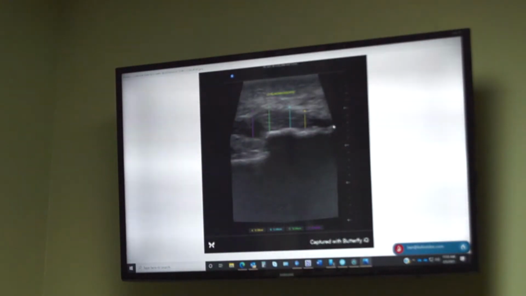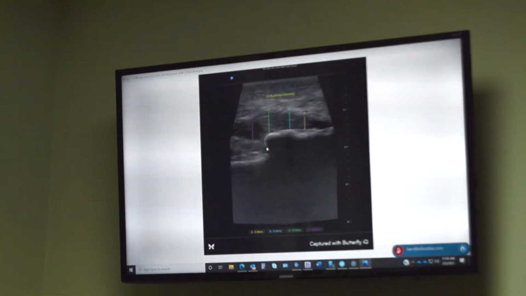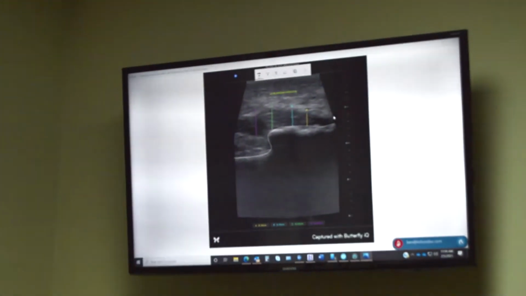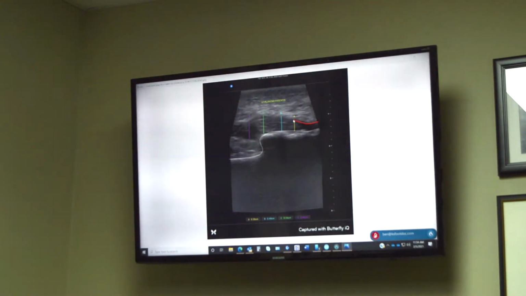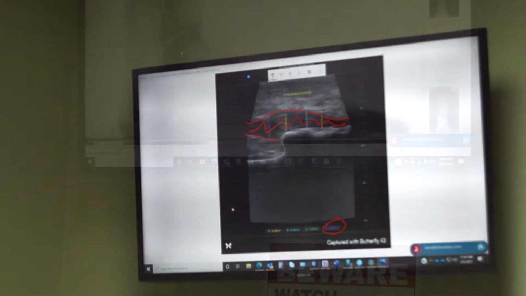What I'm going to do is kind of pencil in some of the anatomy of the heel. This is the bottom of the calcaneus of the left foot. I'm drawing here in the white. Here in the red, I'm going to draw in the plantar fascial band. This fusiform shape right in here is actually the plantar fascial band. Being as thick as it is at 6.4 millimeters, that's indicative of plantar fasciitis. People say, what does heel pain look like? It looks exactly like this ultrasound.